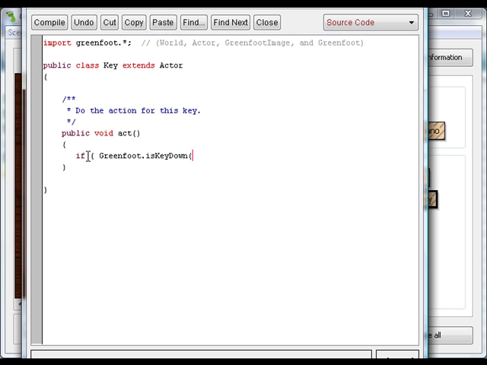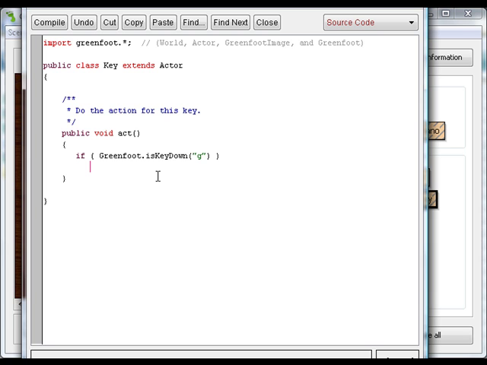Greenfoot can detect the pressing of keys like we've seen in the past. And so in this particular if statement, while the act method is running, or the Greenfoot world is running, I want to be constantly checking to see if a key is down.